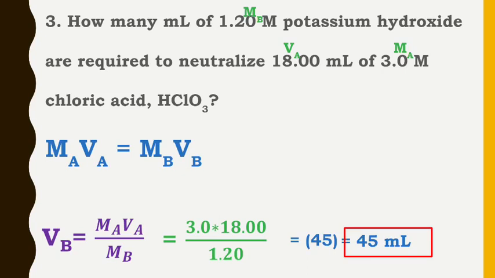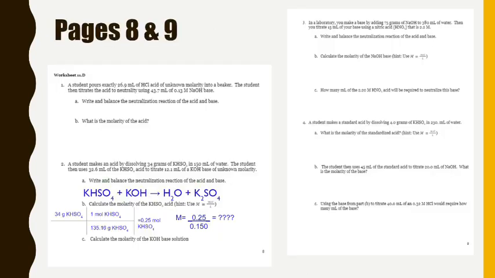Now, in class, we didn't spend a whole lot of time working on pages 8 and 9, but just in case we've already gotten past that point and you do need a little bit of help with it, question 1 is pretty straightforward. I know that you might not enjoy writing your neutralization reaction, but hidden in that problem, you have the formula of your acid and base. So that's going to be the first 2 things that you put together, and then you know how to predict the products of neutralization reactions, so you can predict those products and balance it so that we can finish out this page. Molarity is going to be using the same titration equation we've just done and work problems on.